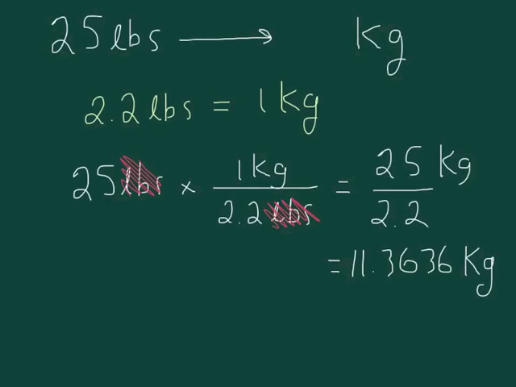Now we can't leave that as our final answer because if we look at the original number that we were given, 25 pounds only has two significant digits and the number we've written down has substantially more than two. So what we need to do is round it to two significant digits, which would be 11 kilograms, and we're done. Converted from pounds to kilograms.